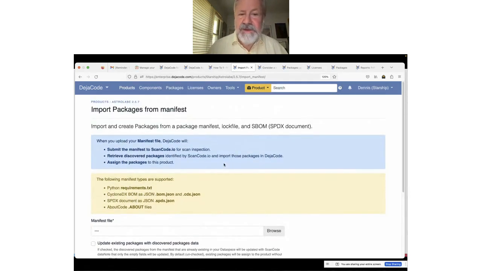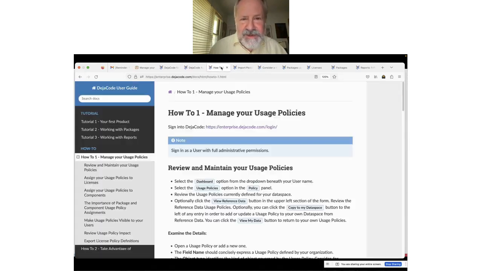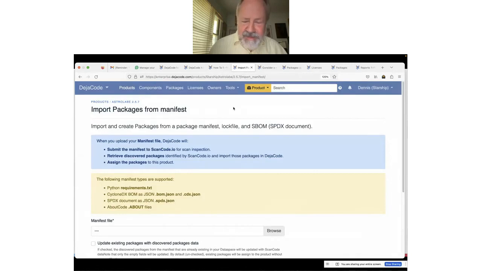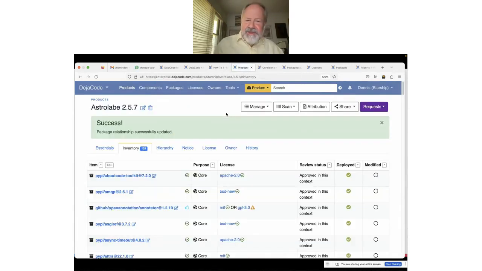You can import those. Software bills of materials are sort of like phone books. They're huge, huge, huge things, but they're machine readable. And that's what DejaCode is doing. It's reading it and interpreting it for you, and it's presenting it to you as something that looks like this, which is quite easy to use. And you can use all of our various filtering mechanisms to find out which ones you care about. And there you are.